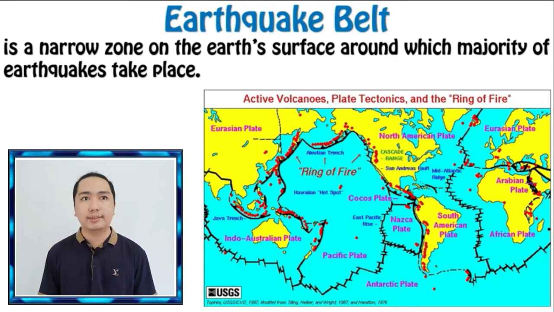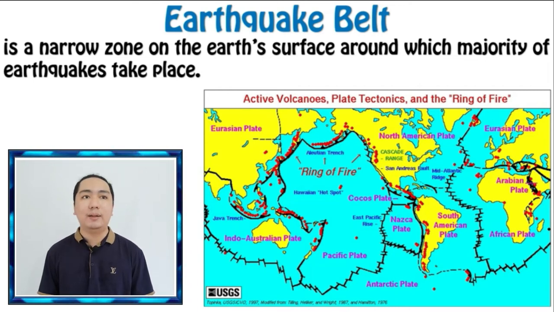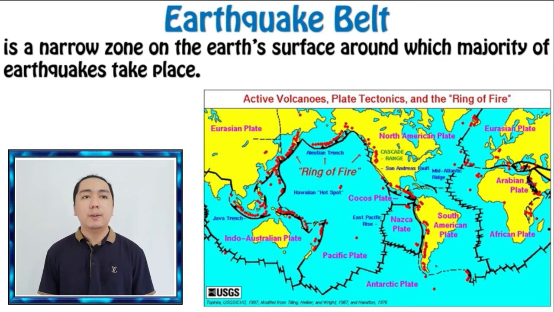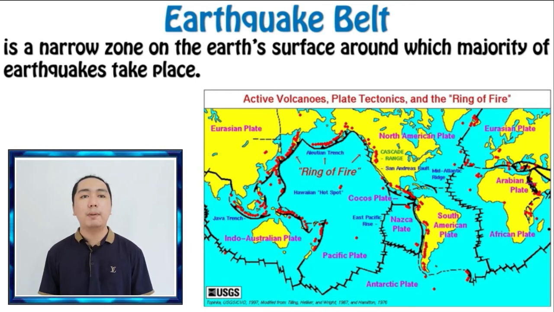The circum-Pacific belt stretches from Alaska to Kuril, Japan, Mariana, and the Philippines trenches. Beyond this, it branches toward Indonesia's Trench and toward the Kermadec-Tonga Trench to the northwest of New Zealand. This is the area where the Pacific Ring of Fire is found, which has the highest incidence of earthquakes — about 70% of the world's earthquakes occur in this region. The Mid-Continental Belt accounts for about 20% of the Earth's earthquakes, while the rest occur in diverging plate boundaries such as the mid-Atlantic ridge and transformed plate boundaries.